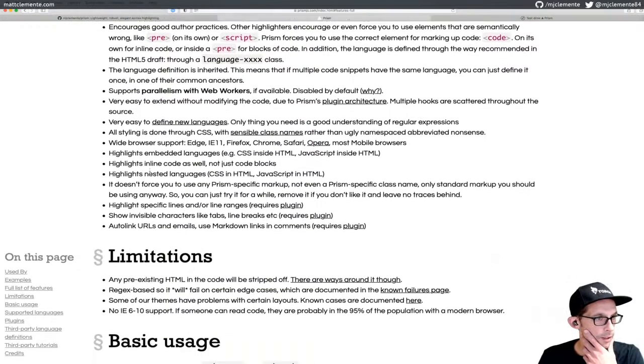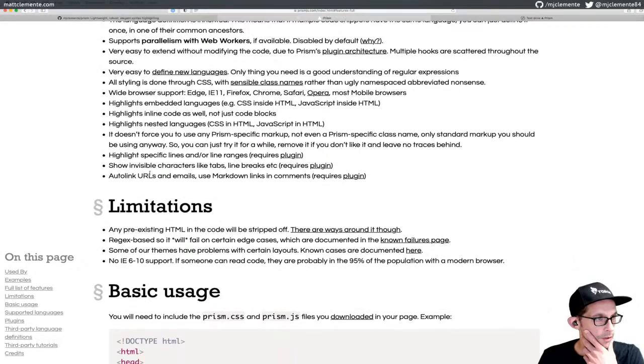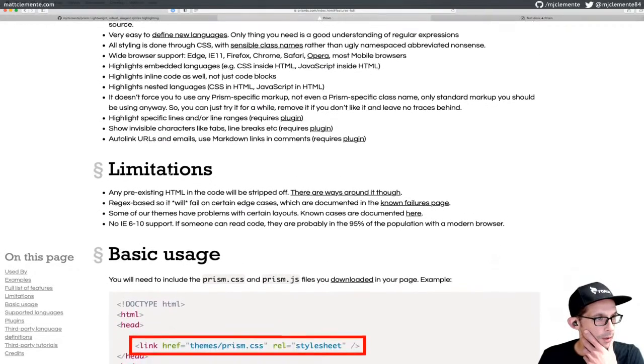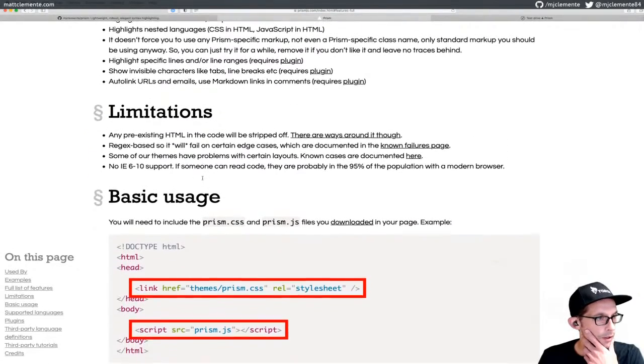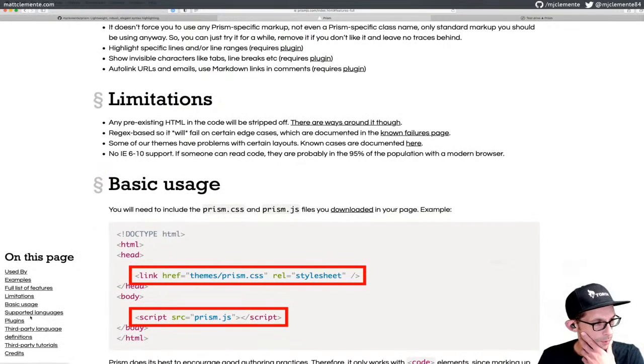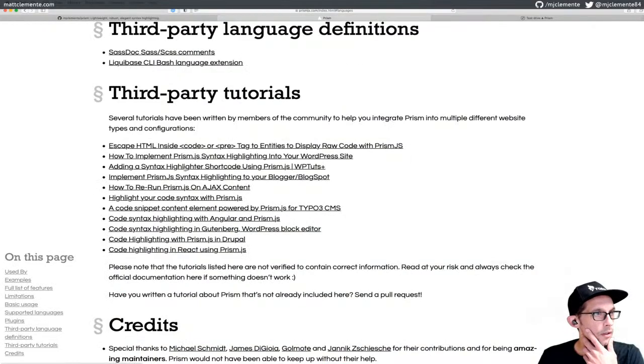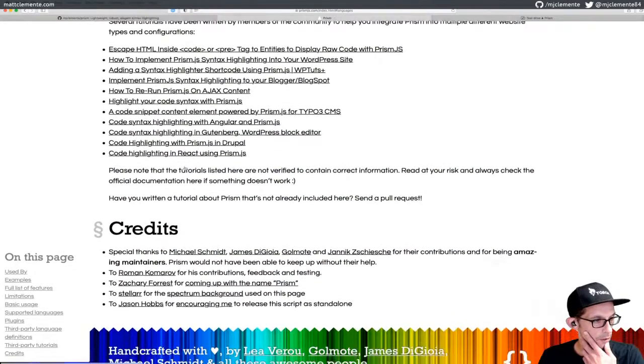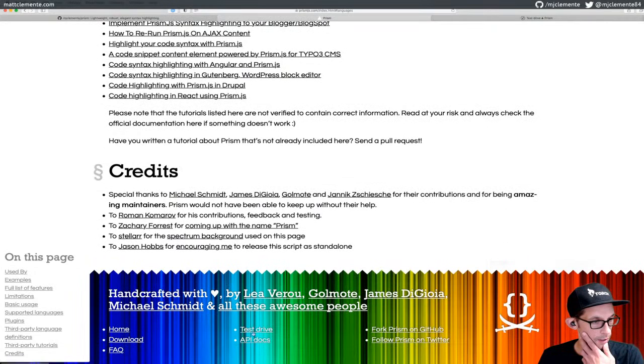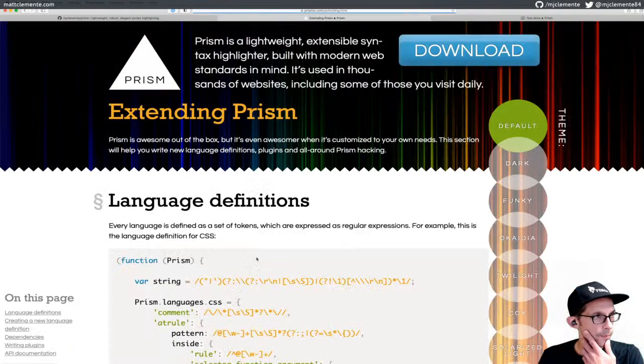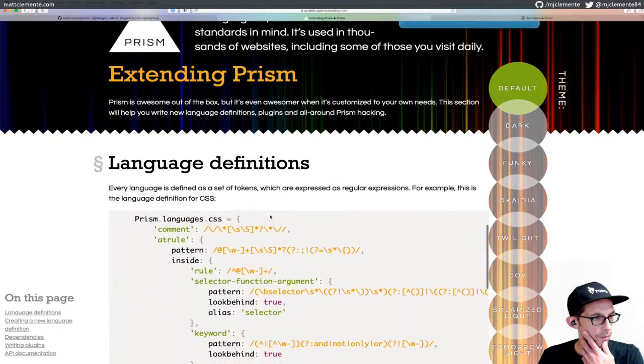Sensible class names. Supported languages, plugins, third-party language definitions. Now, I did want to see the API docs, what I wanted to see.